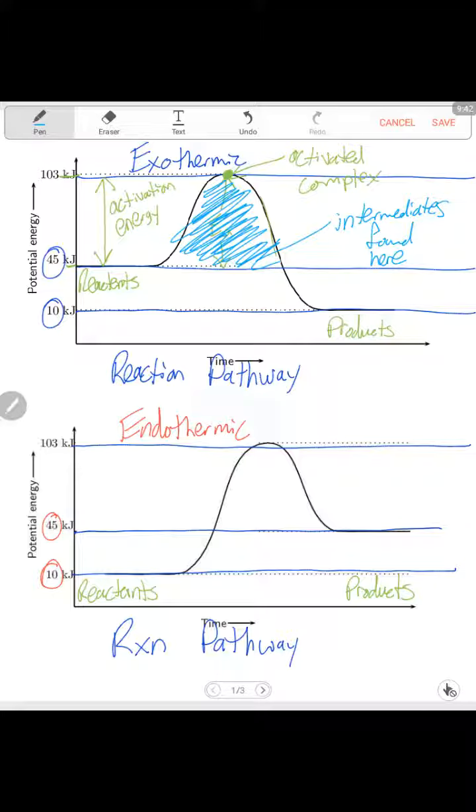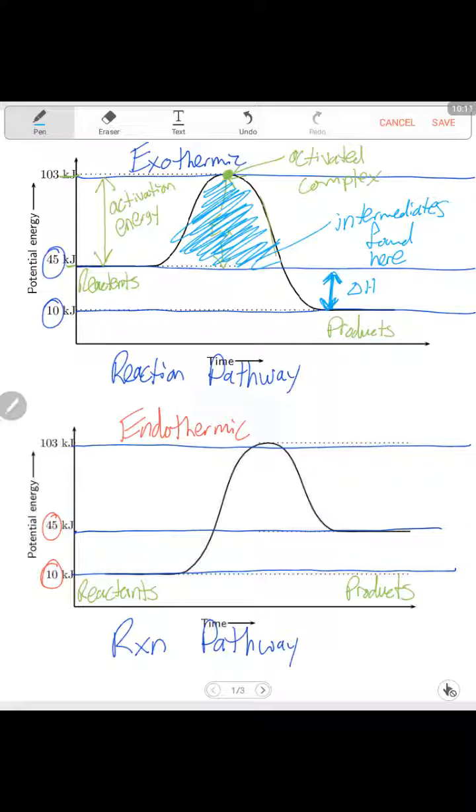The piece that we're also interested in, though, is this right here: the difference between the reactants and the products. Where this arrow is right here, this is what we call delta H. And that's exactly what we were talking about yesterday. What is delta H? That's your heat of reaction. That's your enthalpy. So the change in heat, that's your heat of reaction. It's between the amount that you started with, the reactants, and the products.